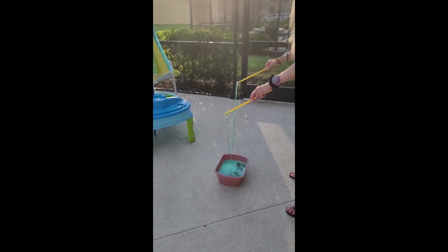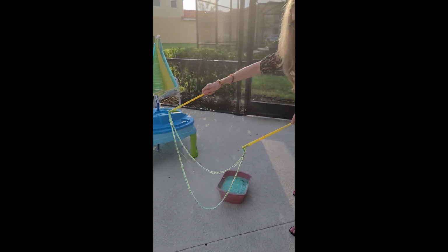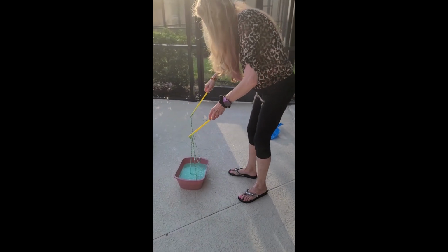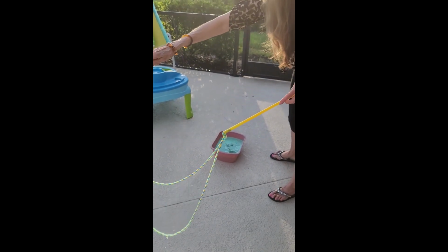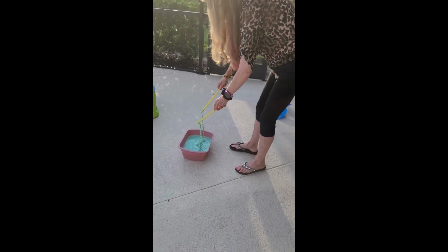And you can see it. You have to go slow with it. It wasn't staying at the moment, but we kept trying. It gets better, so keep watching. I had my little kids out there with just regular bubbles. I think once it sat for a while in the solution, it got better.